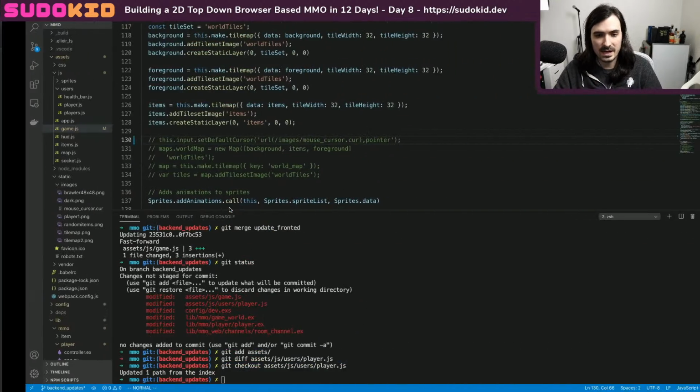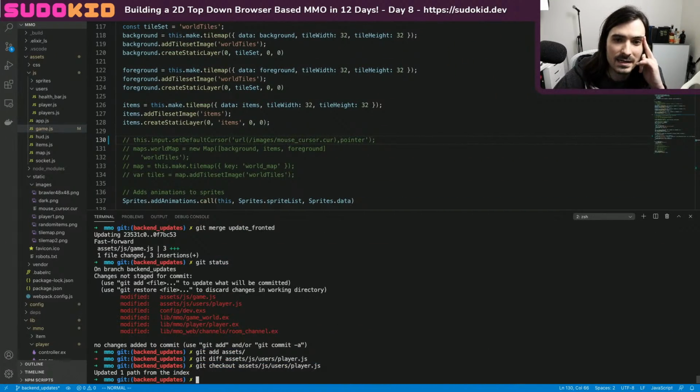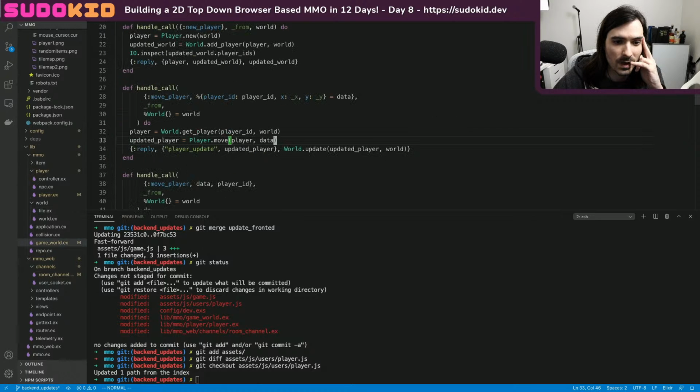Okay, so what I want to do now is I need to get a system where the player is only capable of actually moving one tile at a time, up to maybe 2 or 3 tiles, depending on their speed. But for now, I want to do 1 tile at a time. That means that we'll need to have some way of broadcasting back to everybody that a player is moving.